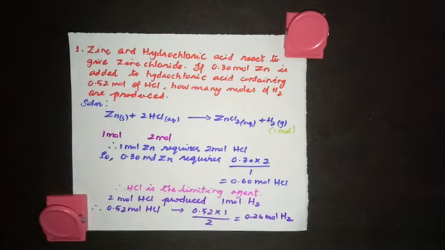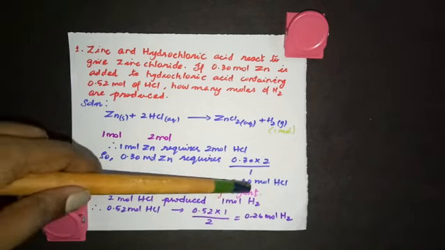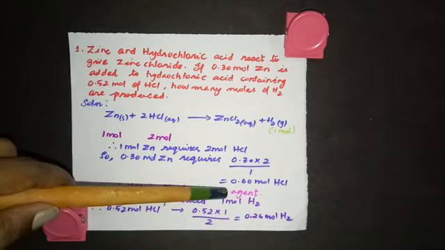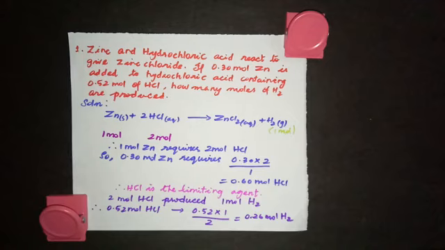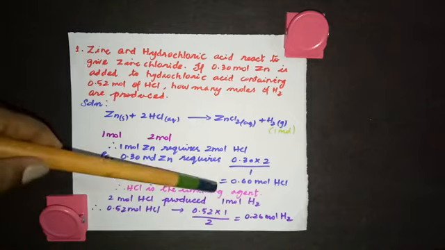So I told you what is the limiting agent. The reactant which is present in the lesser amount than required by the equation is called the limiting agent. So which is the limiting agent here? HCl is the limiting agent. While doing this calculation, if you are getting a value lesser than this value, then which will be the limiting agent? Zinc will be the limiting agent. So now HCl is the limiting agent.